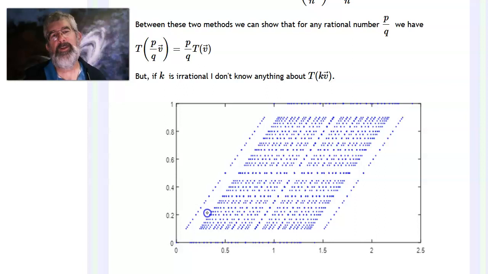If the homogeneity property was true, and I assigned the value of T of 1 is 1, everything else should be determined. However, it works to do the following. The dot right here is corresponding to the square root of 2, which is about 1.414, right? It is not a rational multiple of 1. It is the square root of 2 times 1.